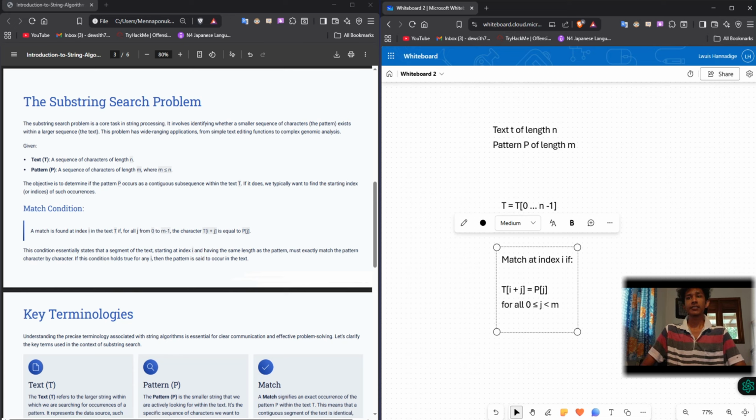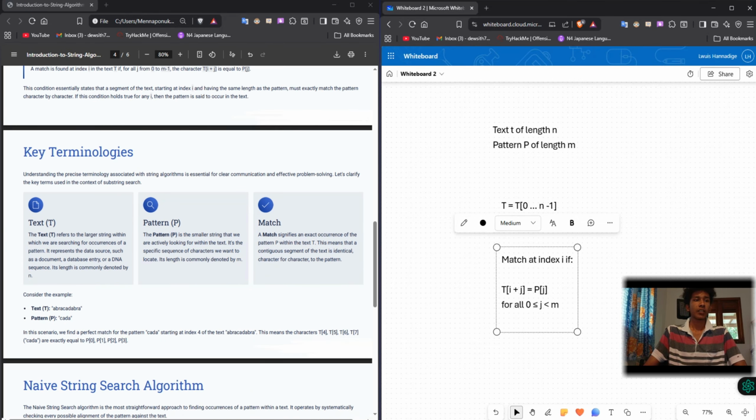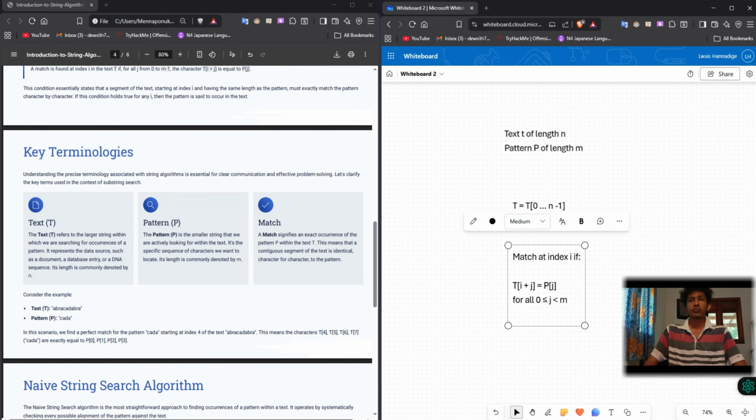This means that starting from some index in the text, every character of the pattern must match exactly. The key terminology: the text is the larger string, the pattern is the string being searched, and the match is the exact occurrence of the pattern in the text.